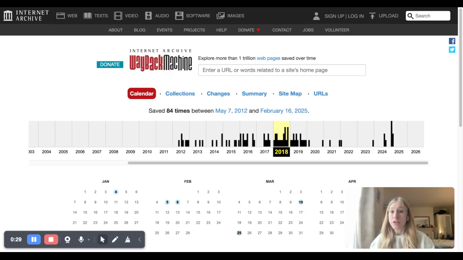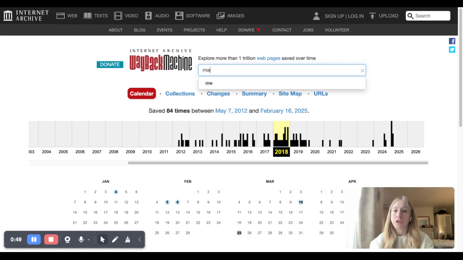So the site that you want to go to is called Wayback Machine. So the URL for this, if you go to archive.org, that will redirect to this page, web.archive.org. And you want to use this bar up at the top to type in the URL of the site you want to go to. So I am going to show you an old version of a company website I had quite a long time ago.